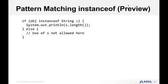And this is quite important. So in this case, we have an if statement, and if that predicate equates to true and the object is of type String, then within the body of that if statement we can use s, and the scope is valid because clearly it is a string, so we can call s.length. However, if we look at the else branch of that if statement, because that would be the false part of the test, obj isn't an instance of String, then s doesn't make any sense there. So we can't use s, the scope is not valid, so we can't call anything on that variable.